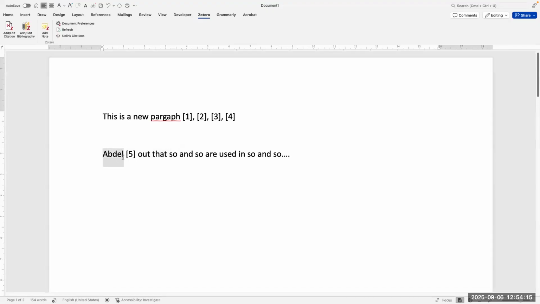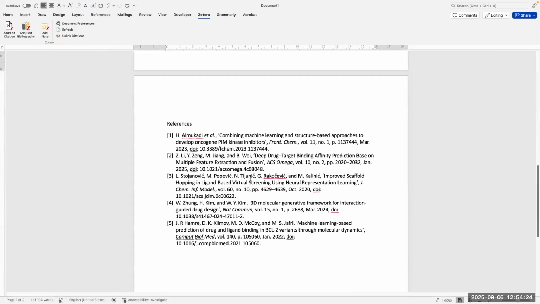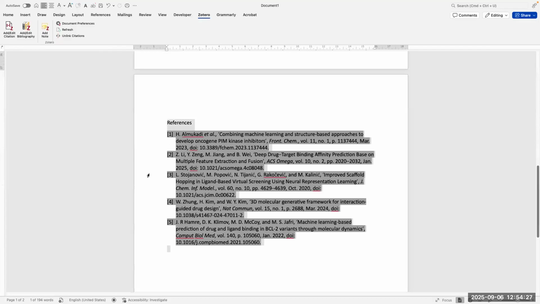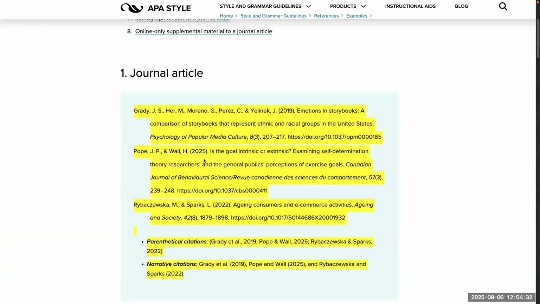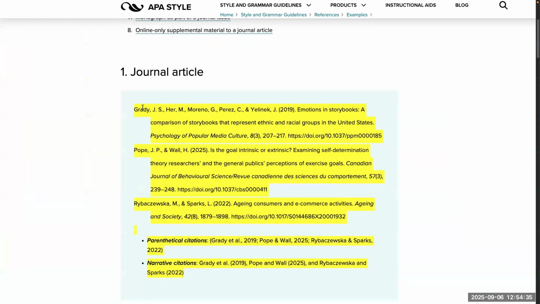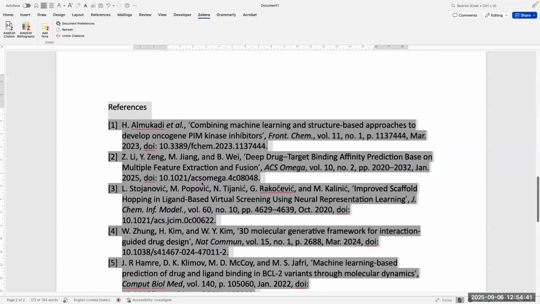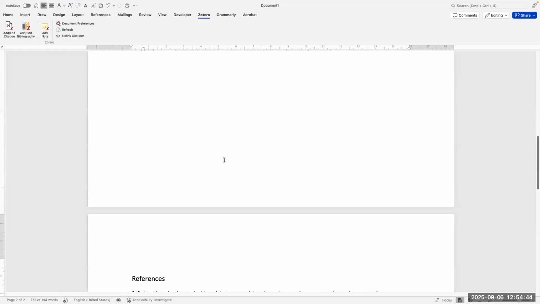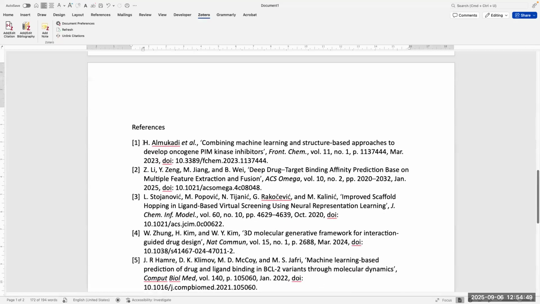Some people in IEEE write the name and then the number. I have seen it in some few theses, but this is the way it should be written, and this is the way you can change the style. Obviously, again, the style here will be different. If we go to the official documentation of the IEEE, like this one, we'll find that it's based on numbers. The APA style usually is arranged in alphabetical order. However, here the references are arranged as per the number. So whatever comes first will be referenced first. And obviously, we have the initial before the last name. So in the APA style, if you remember, we had the last name, then the initial.